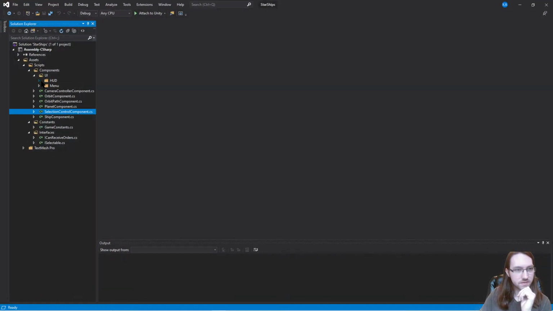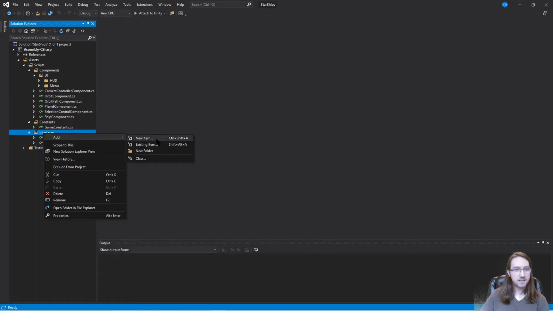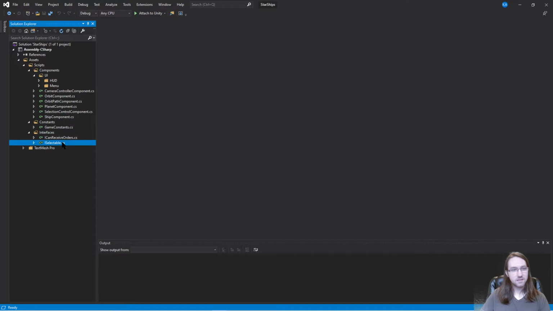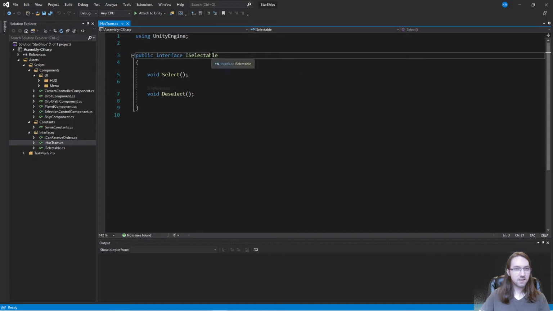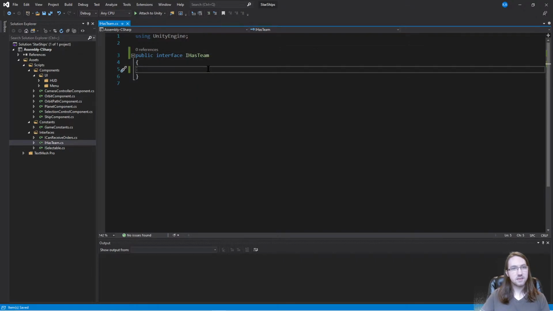I kind of want that to be generalized, so I think it will be an interface, something like I has team. No, we'll just have a boolean is on player team, I guess, because that's really all we care about.